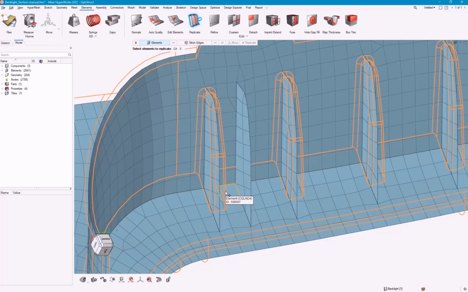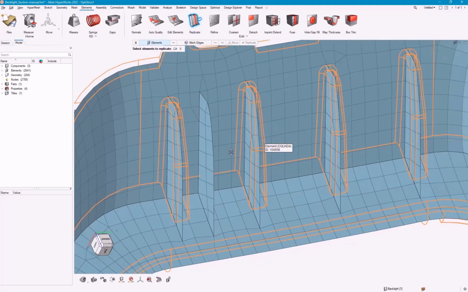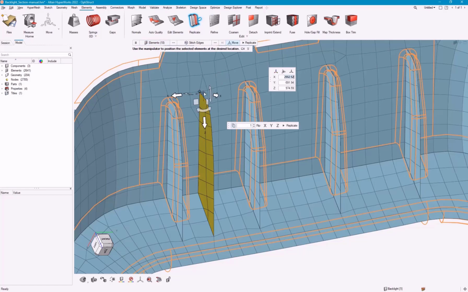Let's play with some of the other options. Let's play with the instancing option. So let's do multiple. I can pick it again with my Alt, and I can say move, get our manipulator in the right spot, make sure it's orange. And if you don't grab it the first time, that's fine.